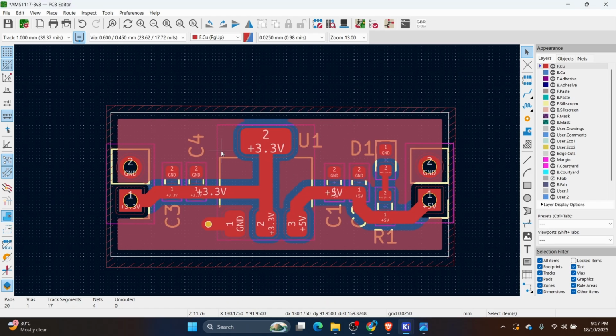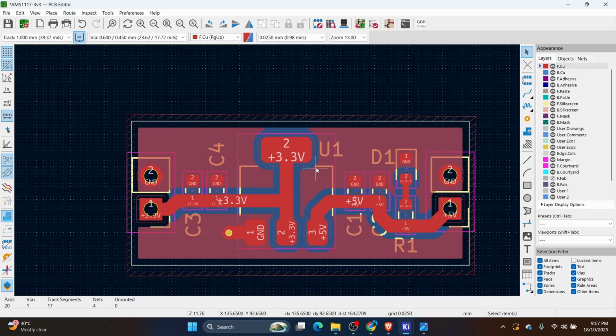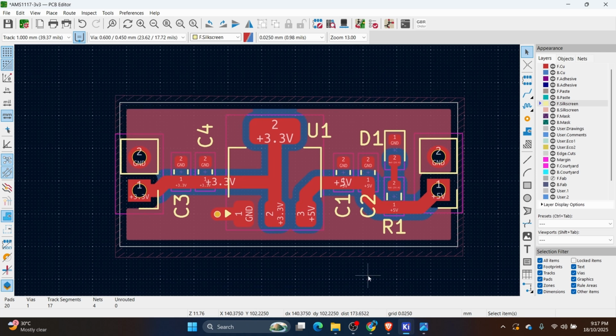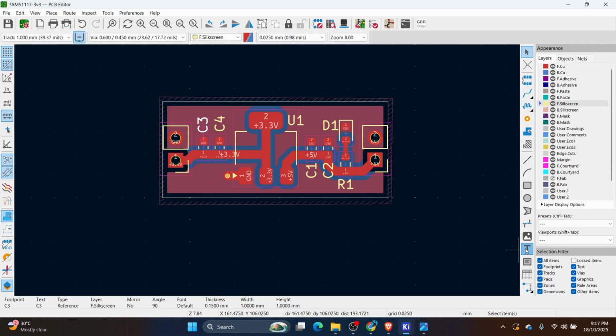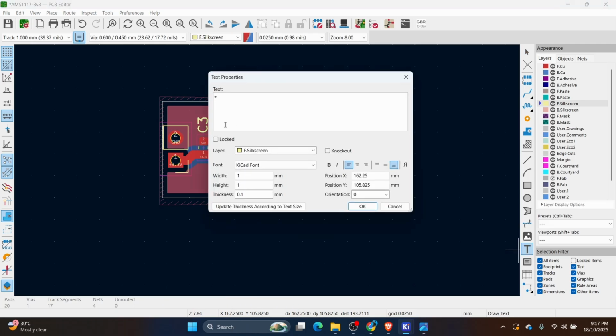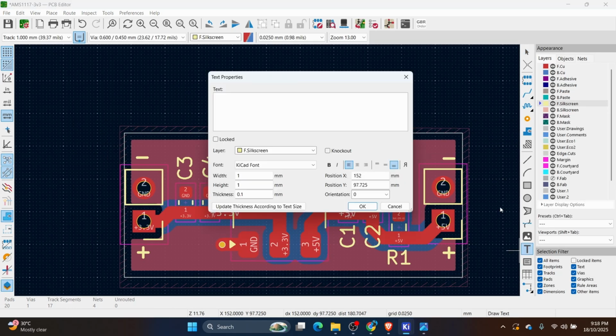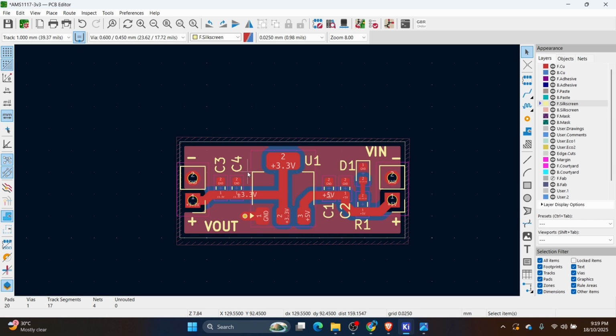Alright, so here we have completed the track designing and layout. The last step of this design is to add some silk screen so that we can verify what pin is this. We will select the front silk screen and this is our V out, this is our V in. So this is our plus, this is minus, this is plus, this is minus, and I'll go in text and I will put one plus, I'll keep it bold. All right, and Control plus D. All right, so here we are done with the design.